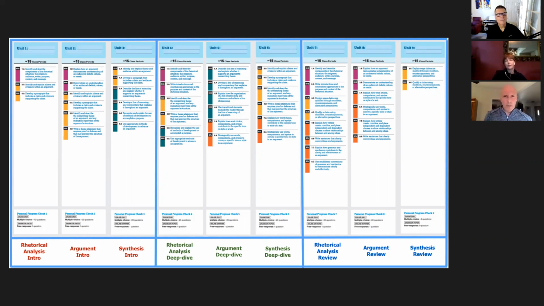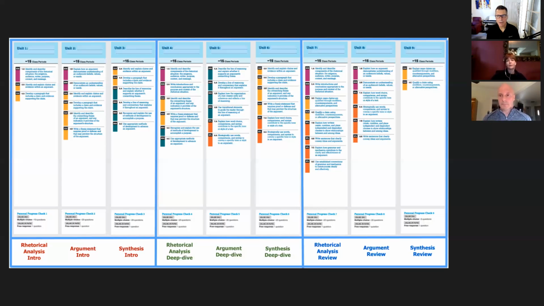And, you know, the units are about 3 weeks apiece. They outline and articulate the sequence so that the skills that the kids need to learn are covered throughout this 9-week sequence. It's particularly handy because at the end of each 3-week unit, there's a personal progress check, an online assessment that the kids can access through a tool called AP Classroom. But anyhow, this is one suggested way of teaching the class.